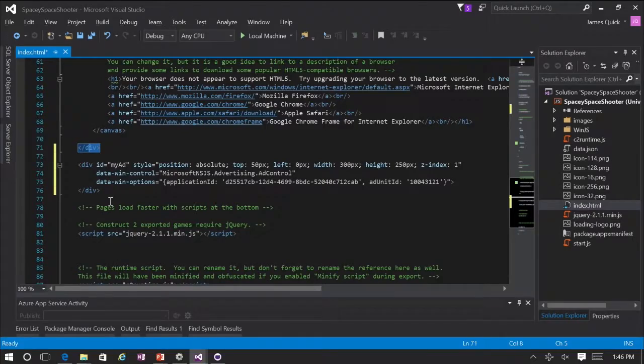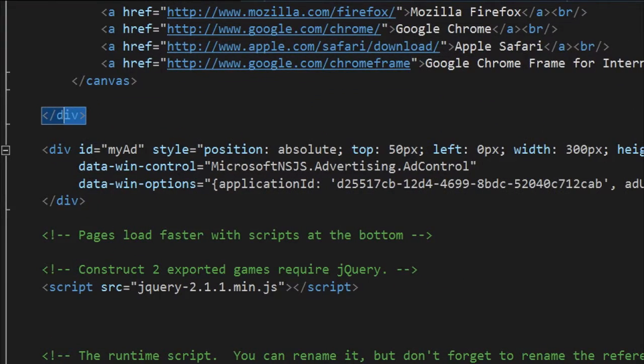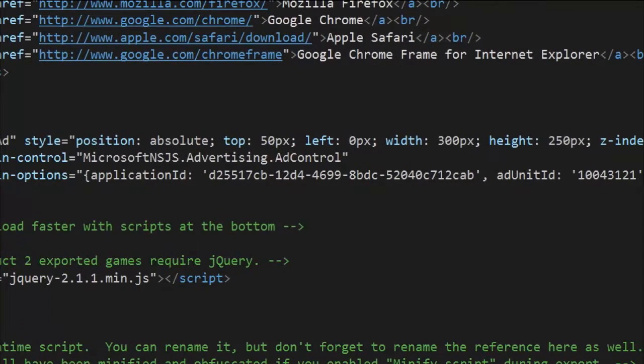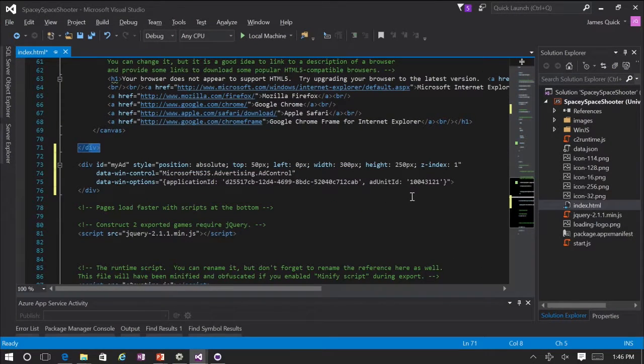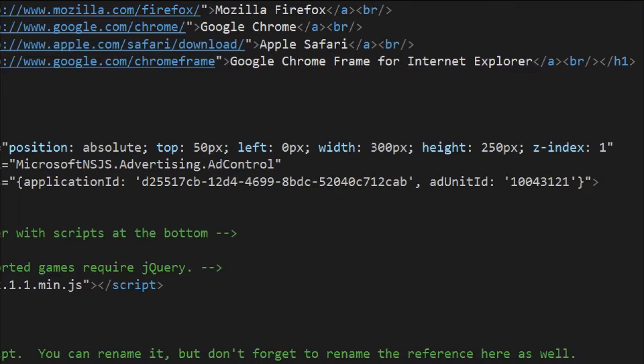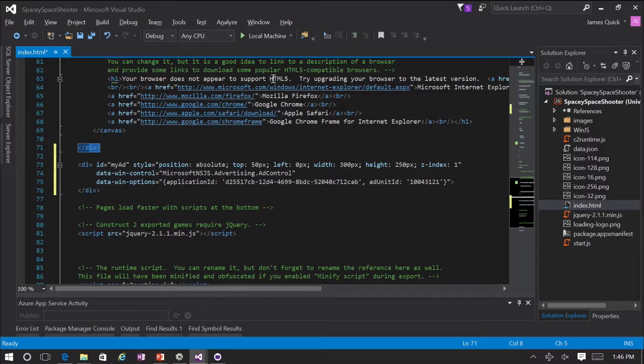That's just going to be the main content of the page, basically. Right. So I'm right here just below that. I've copied in this code, and this is actually using a test application ID and ad unit ID. So there's the application ID, and then here is the ad unit ID. And these are just test credentials that will do a local ad, basically.